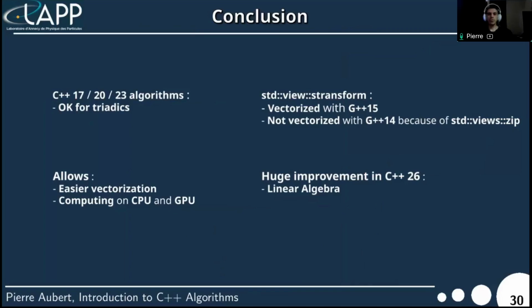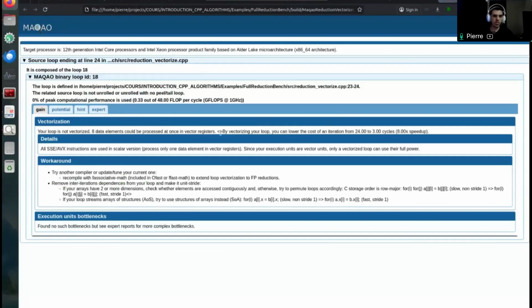Oh yeah, for that, generally I ask Macao every time, because it's quite difficult to remember the limit that you can have, and Macao has everything, not in mind, but in his code. Try also to ask Macao to be sure that you reach the computing limit. Maybe we have a bit of time, not too much, even if it's not the right one, but I can show you this one. So it's not vectorized, but the problem is not that.